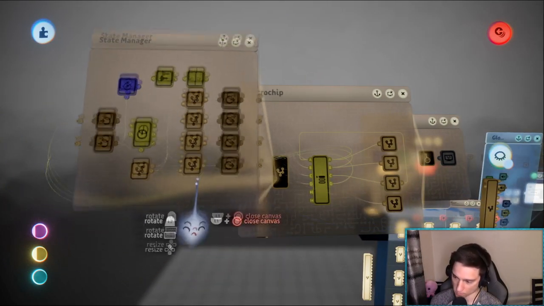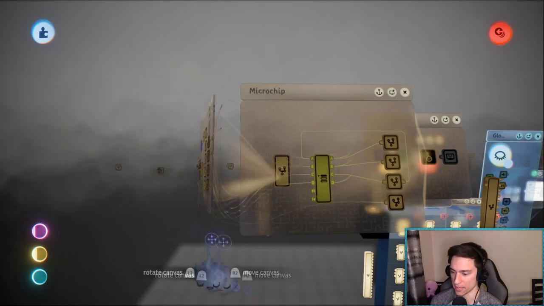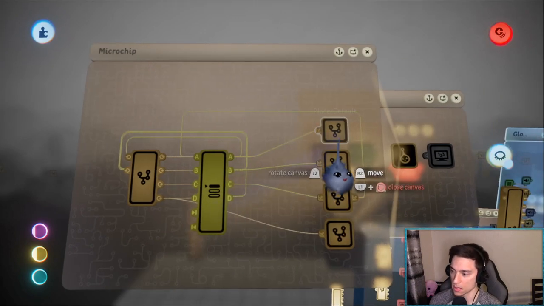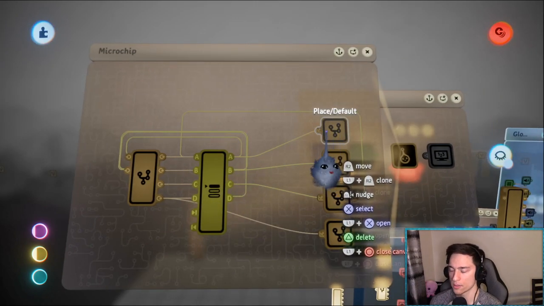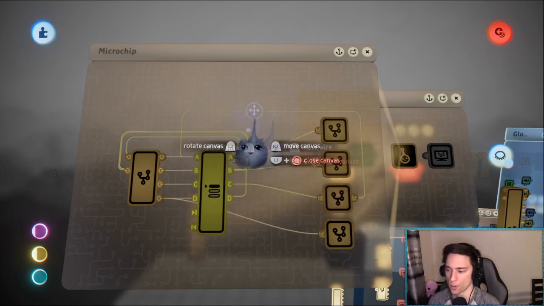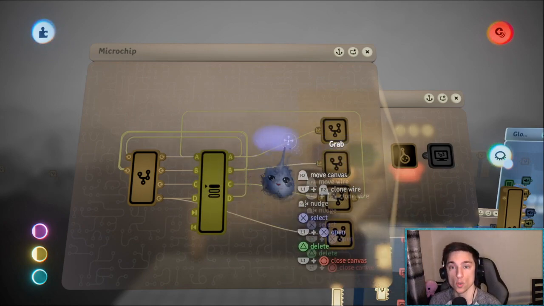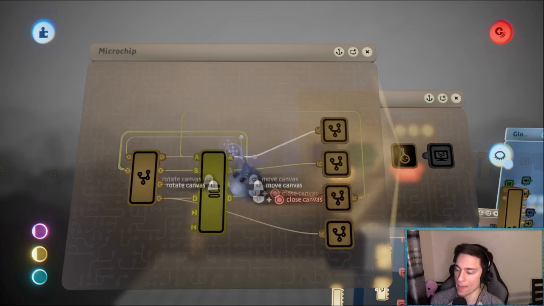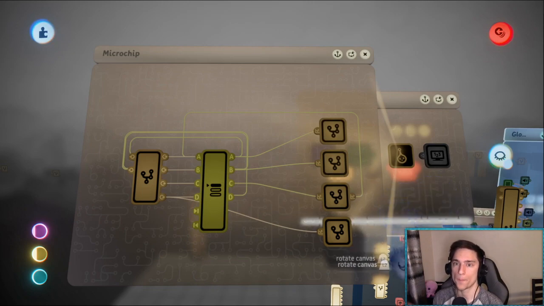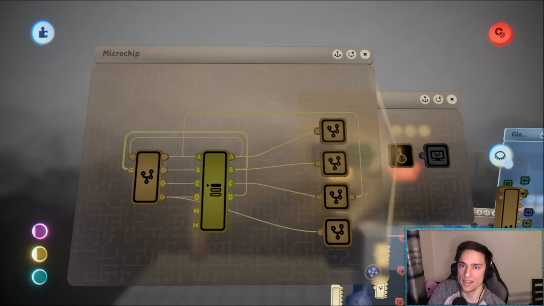So what is happening here? Same idea. It's a state machine, right? There's 4 different states. You can be placing or default. Default state, you have nothing. You've just placed something, there's nothing in the cursor. Grabbing, the cursor is actively grabbing something. Swapping, so the cursor places an object and it's swapping.